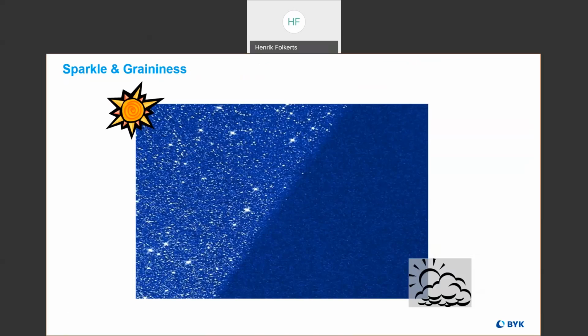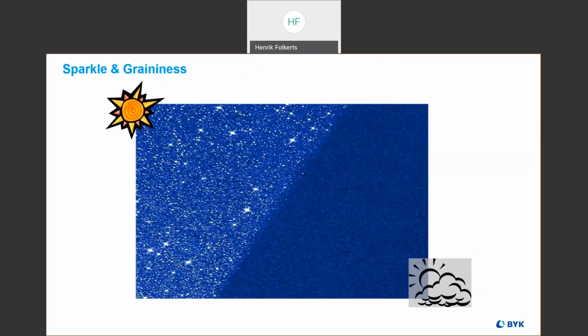But then on the bottom right, that's the same coating under diffused lighting conditions, which in real life is often cloudy skies. Cloudy skies produce diffuse lighting, and that causes a condition that we call graininess. That's that sort of salt and pepper, sandy effect that you get under diffuse lighting conditions.